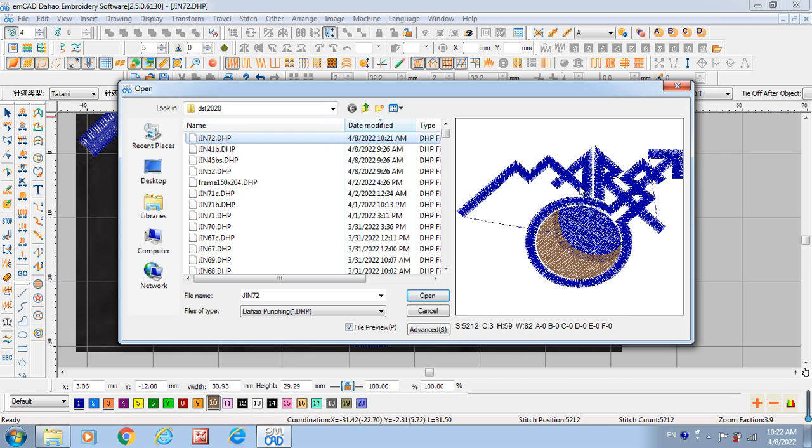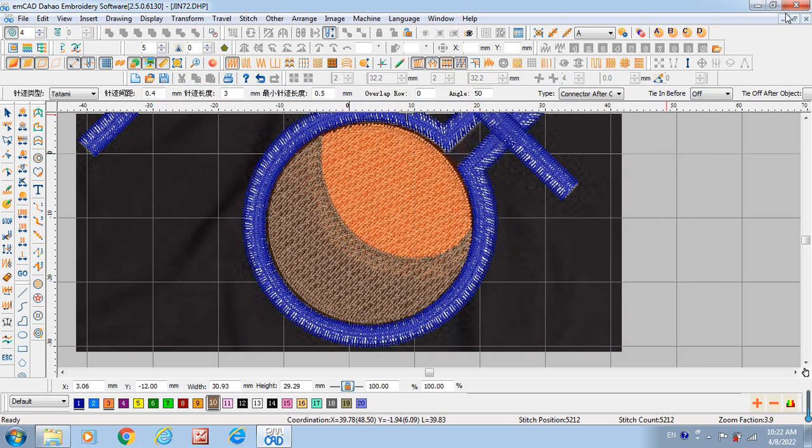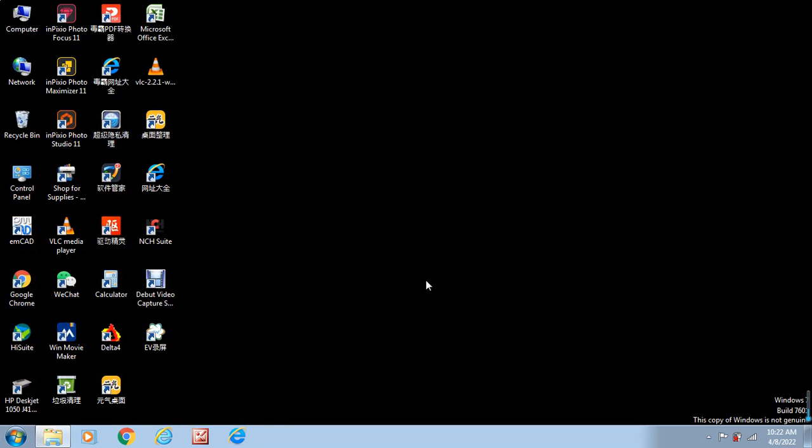I will save this on my USB, then send it to my machine. I can take this file also, if I know the number from the folder itself, just go to the number, keep it on the USB, and take it to my machine to start. First you start this design, test it, and train yourself, then you can do other designs also. Okay, now I go out. I hope this can help.